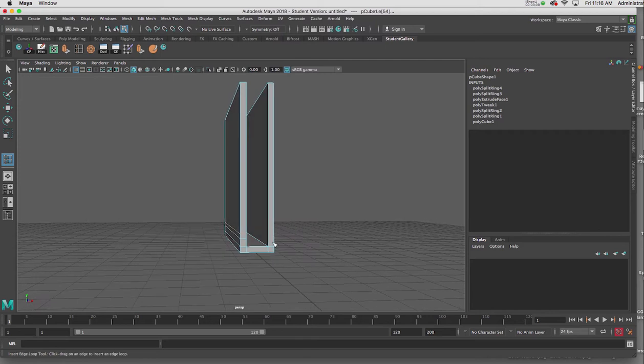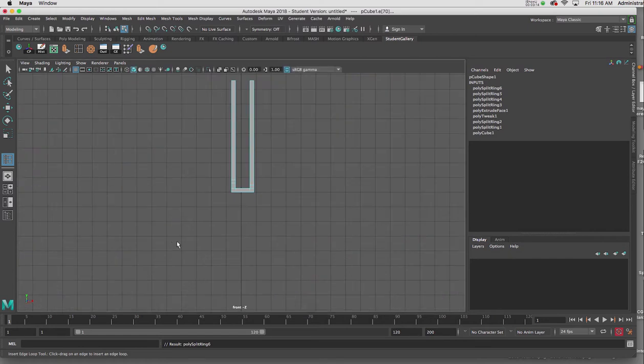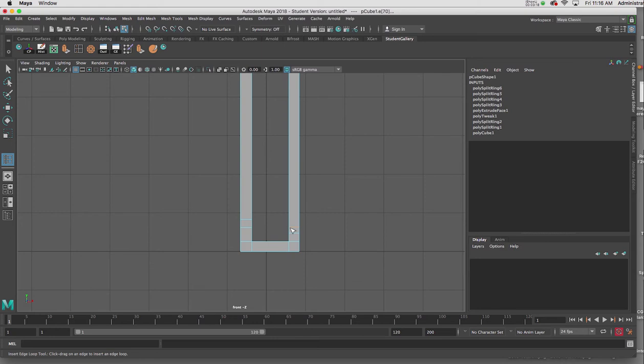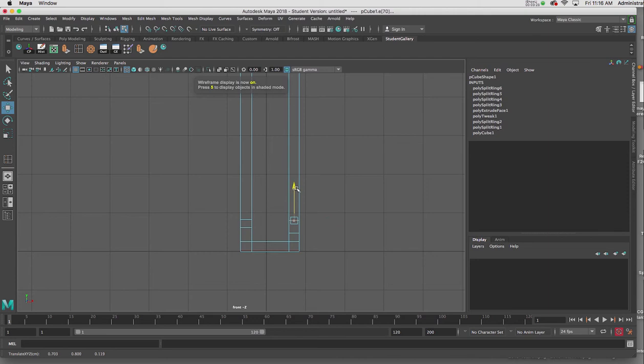I'll do the same on the other side. If I needed to be a little bit more precise, I would go perhaps to this view here, and you can see that these are not quite the same, so I'll adjust those edges so that they're parallel across from one another. I'll double click on this one and move that one up to there.